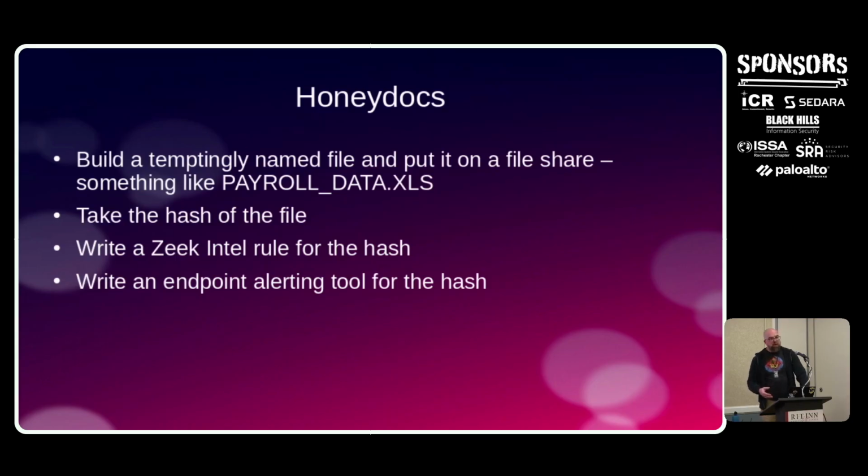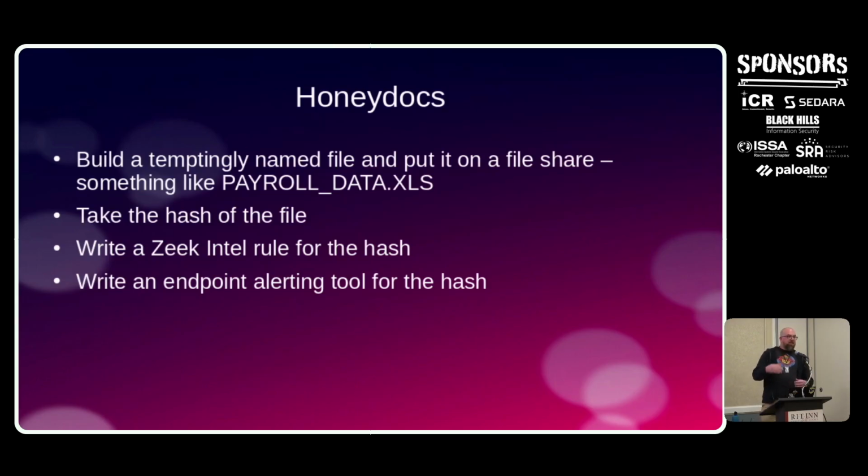So you make it look as innocuous as possible, and then you build a bunch of controls around it, so if anybody touches it, you get alerted. They don't necessarily get zapped, they just get some fake information. But you are now alerted that somebody is accessing that network, accessing that file share, and trying to pull down data that they should not be looking at.